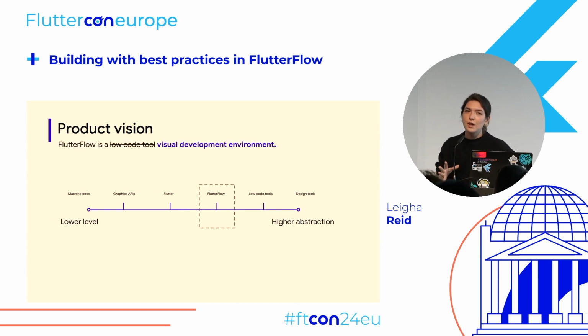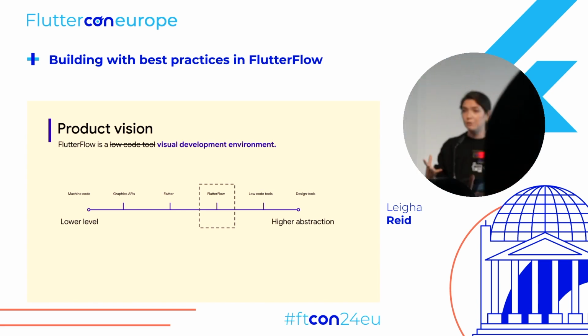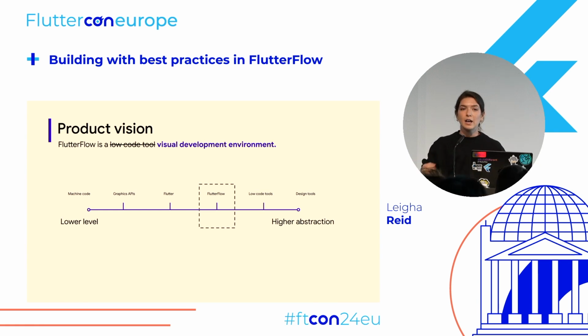So when it comes to FlutterFlow, we're actually trying to sit a bit lower on this abstraction level. We really view ourselves less as a low-code tool and more as a visual development environment. So when you're using FlutterFlow, you still have pretty low-level control over things like widget properties, state management, refreshing of different builds within your app. And the goal is to give you the flexibility to create a really high quality app and not sacrifice on any features.